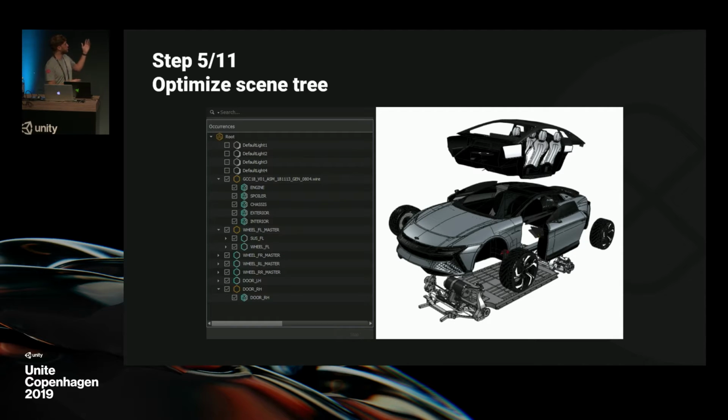You can do that in the GUI, or you can do that by scripting using our Python API. In the end, for this car in particular, that's what we obtained. So we had 158 parts that were sorted under the root, unorganized. And now we have something organized logically, and we kept only 33 unique parts and the hierarchy as simple as possible.